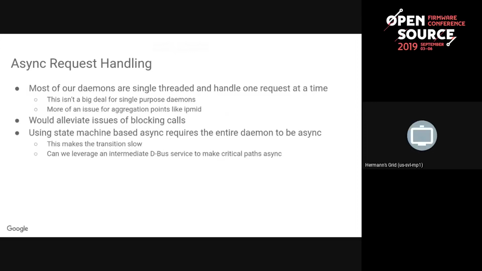I got a hello world in Rust working on the BMC and it was like 8K and I was really happy, but I don't know how scalable that'll be once you start including a whole bunch of libraries that end up being statically linked into single Rust binaries. And so that's something to investigate. But I think going down the path of using SD-Event or ASIO or any of those things is generally good, and it'll allow us to be more available and process more things simultaneously.